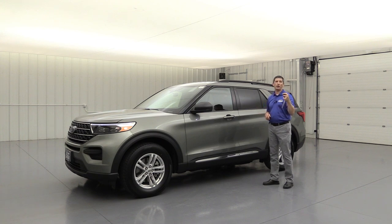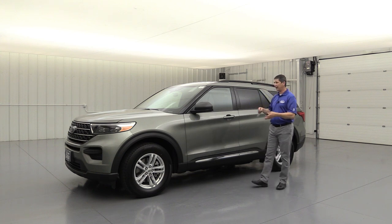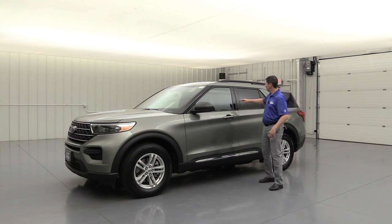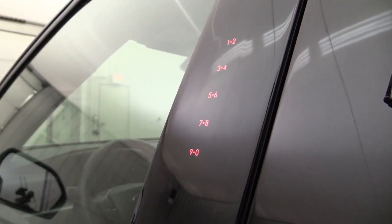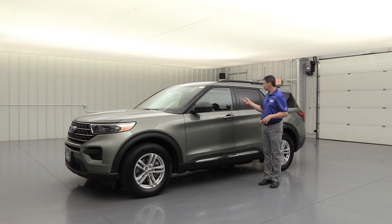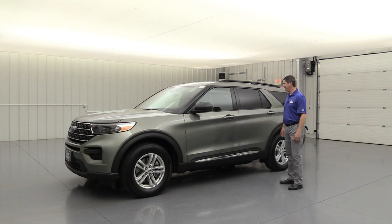When you unlock the vehicle and hit unlock once, it can unlock just the driver's door or all doors — that's up to your preference set under the locks. Now let's look at the remote quick — the key is actually inside; if you pull this lever it's in here. Also the vehicle does have the secure keypad on the pillar, which is an invisible keypad that I really like. You just swipe it, put your code in, and you can get in and out. Now you can set that code directly through the screen while the vehicle is running, so you don't have to dig out the owner's manual.